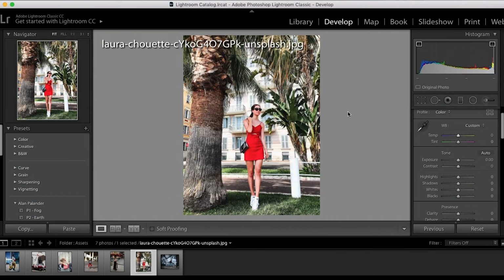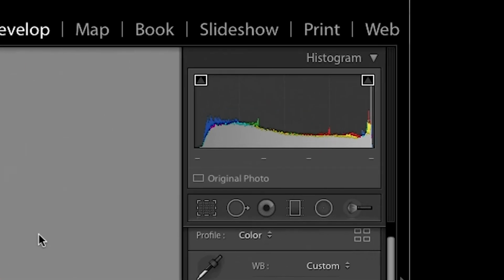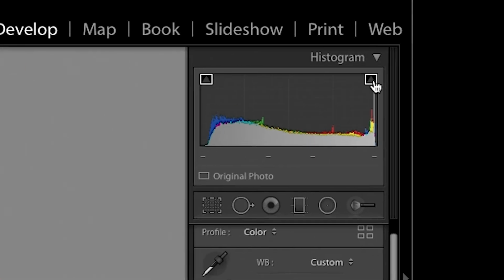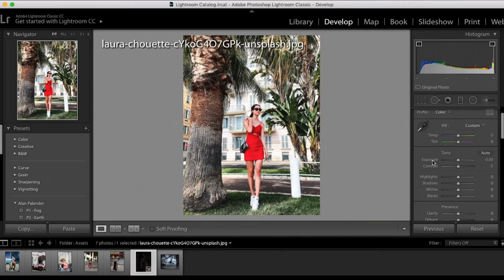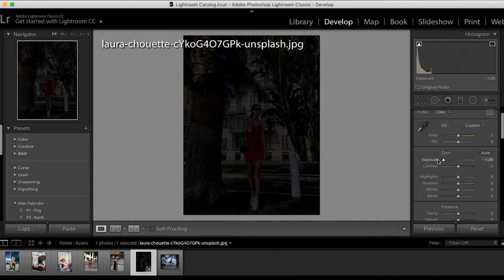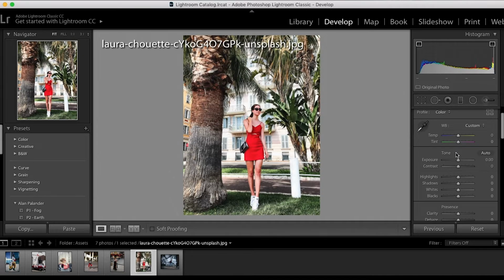Once you have imported the image in Lightroom, you can see the histogram section at the top. You will notice these two small boxes. These two boxes are responsible for the clipping of the exposure. Once you have enabled these two boxes and you try to change the exposure, you will notice that Lightroom will indicate your clipping by red and blue color. It means your image is losing either highlights or shadow.